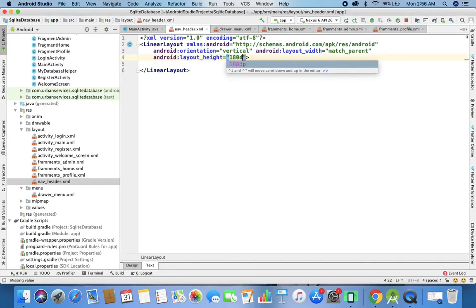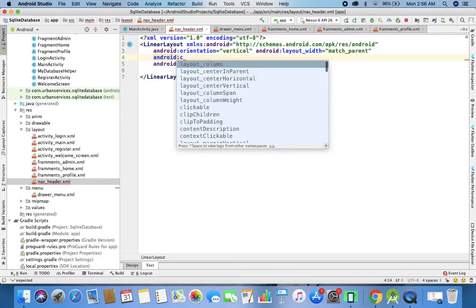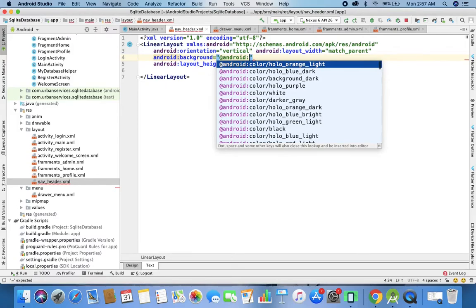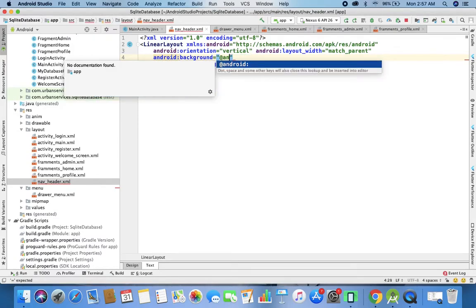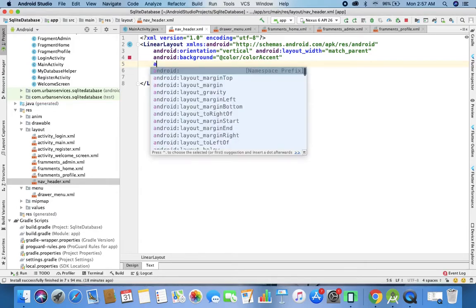I'll go with 180 because material design says it should be around 180, but you can change it depending on your layout and design. Then I provide a background of any particular color. You can provide a background image also if you feel like. It all depends on your designer acumen.